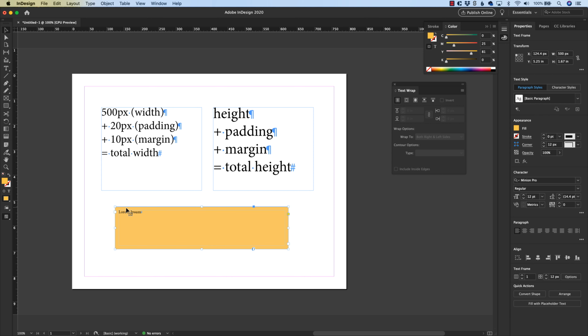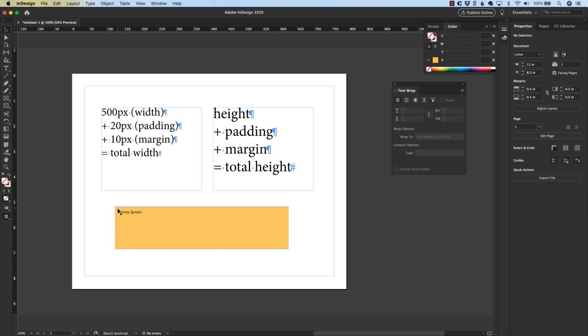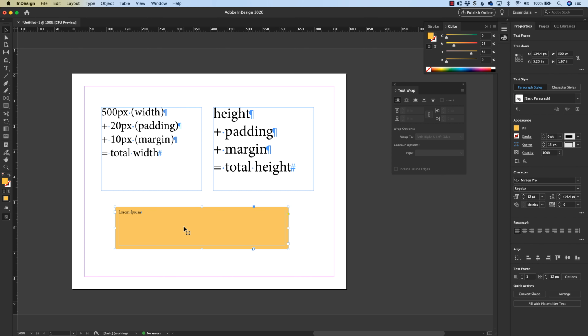Anyways, in the lorem ipsum area going on, notice how the text pushes away inside the box. That's your padding, or it pads the space inside of it. Now the margin is the space outside of it. In InDesign, that's essentially a text wrap.